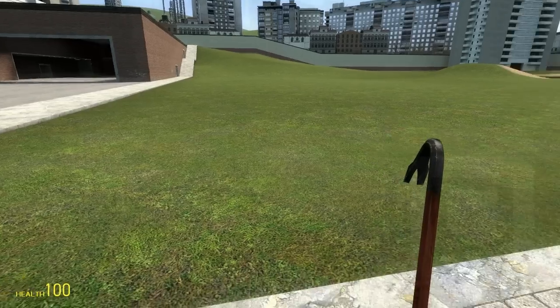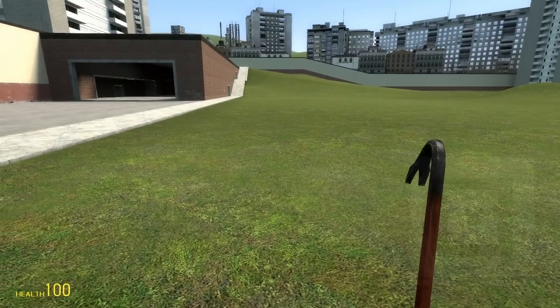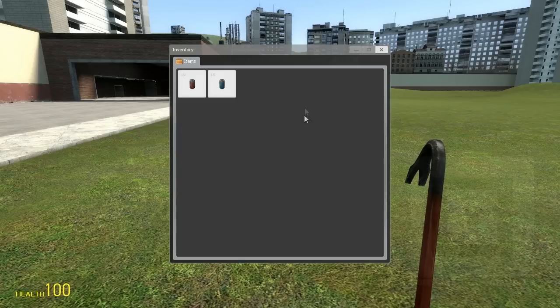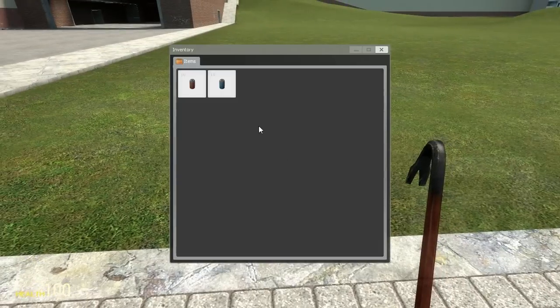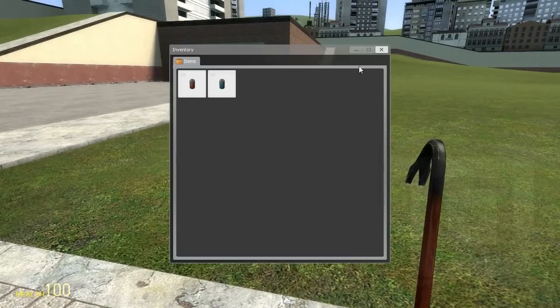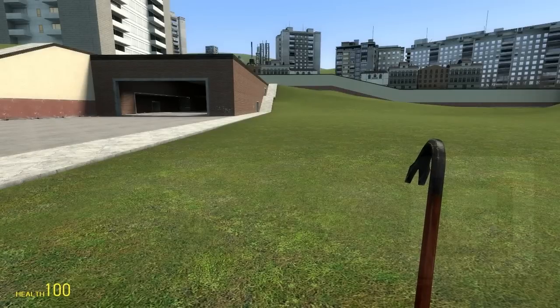I'm inside Garry's Mod now, and let's try to press F1. Indeed, we now have an inventory menu looking like this. The frame with the fancy colors, the property sheet, and the panels, and the button. You can hover over here. Yeah, your items are stored here. Strawberry soda, 10 of them, and 10 of the blueberry soda. We cannot drop or use anything yet. That will come in the next tutorial. But it works. So I'll end it here and see you in part 8.